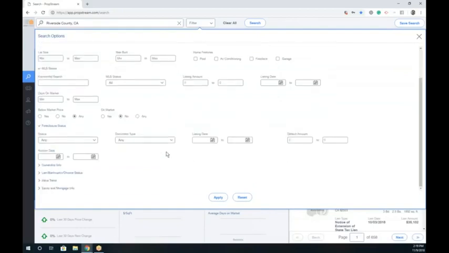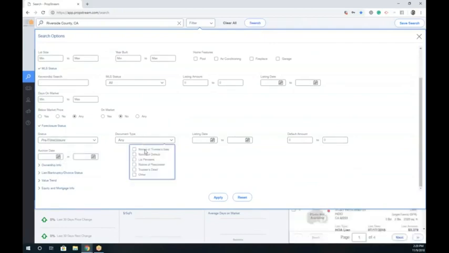Foreclosure status. So here we can stack, essentially we can find an even more motivated seller. So not only do they have a lien, but maybe they're also in pre-foreclosure with a notice of default or a notice of trustee document attached to it. And let's say that pre-foreclosure was maybe listed just last month with a certain default amount attached to it. Or maybe we're looking for something that's being auctioned 2 weeks from now, right? So that way it gives us some time to talk to the owner and take advantage of their 2-week mark before they lose the home. So here you can play with all of that information.